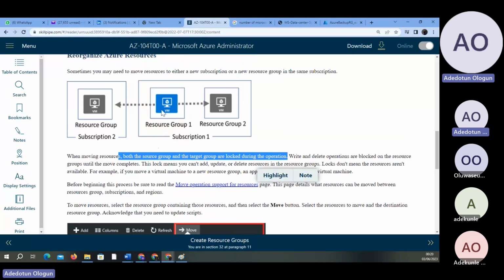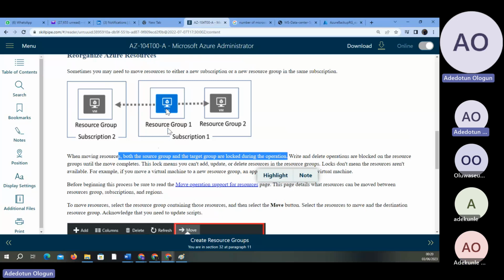For example, if this is your server and you want to move it, let's use the gas cooker. You want to move your gas cooker from building 1 to building 2.